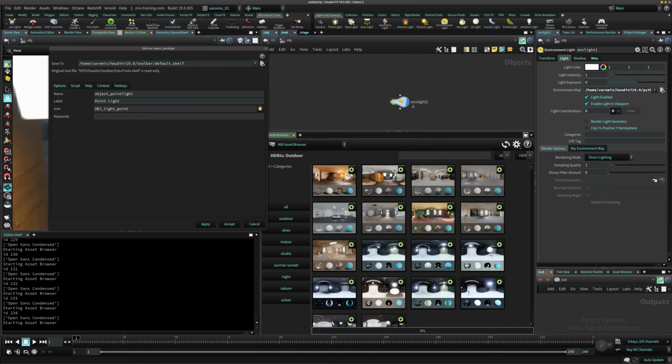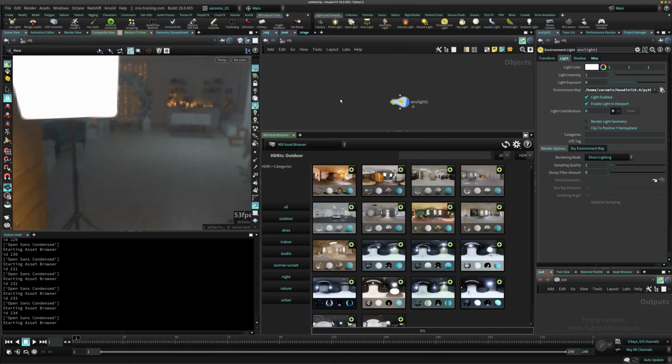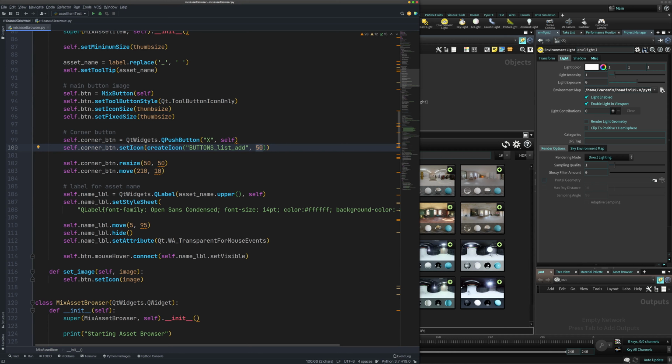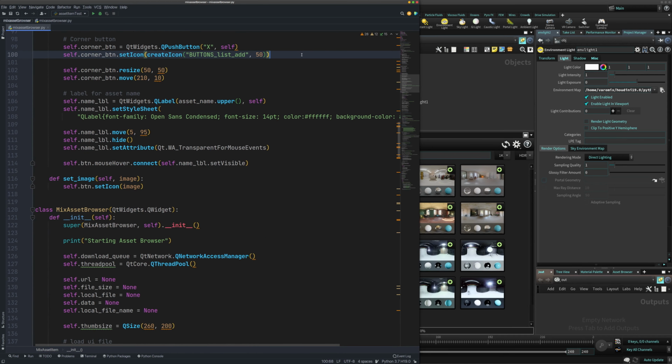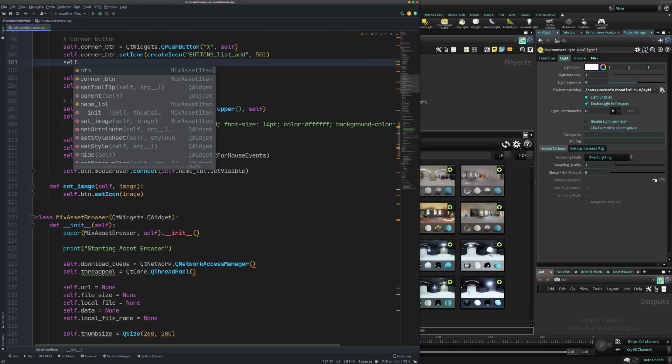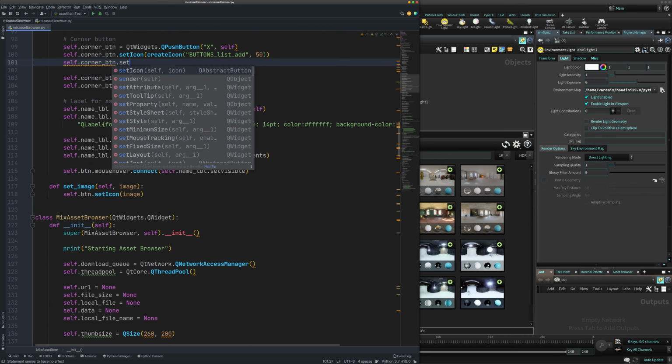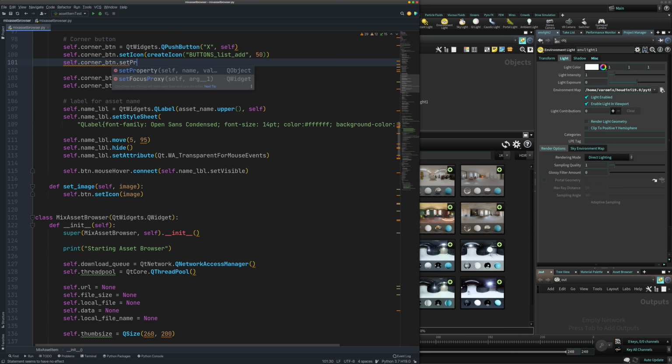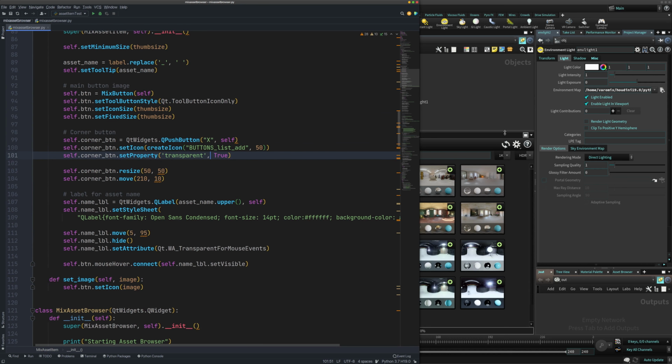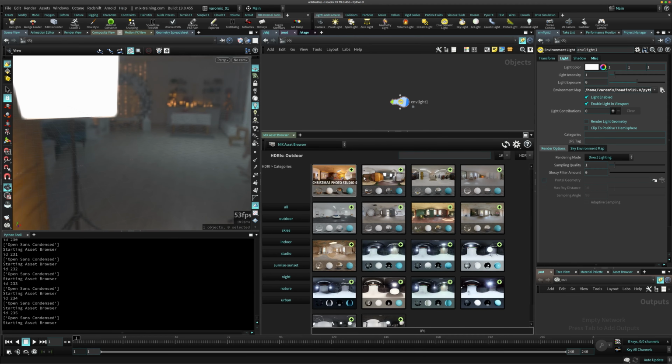All right, so I don't like the background. We can remove the background actually, so we can set a property for the icon here for this guy, and that is really just a property. Corner set property, and then the property is called transparent, just like that, transparent, and set that to true. This should be a comma. Set that to true, and then we can refresh, and now you can see it doesn't have a background. There it is. Really nice.